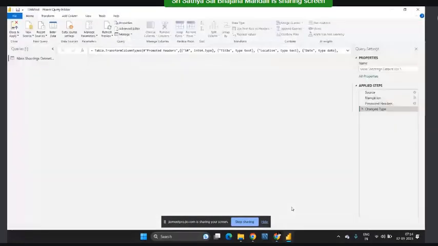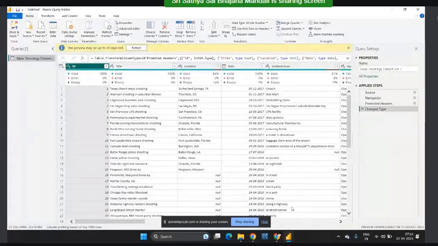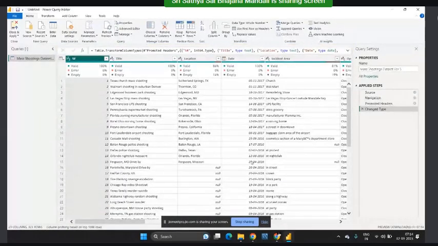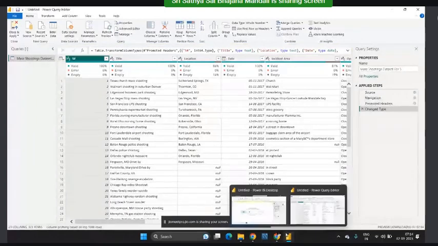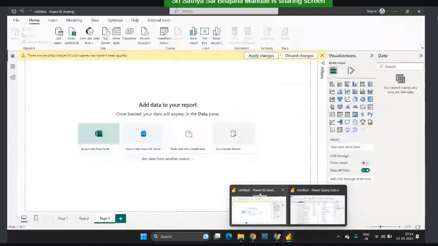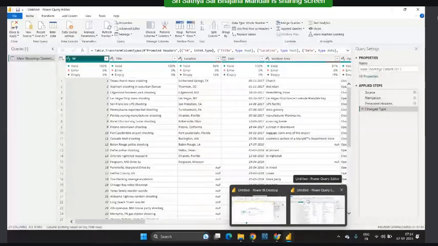Let's see, on clicking Transform Data, it opens another window. You can see it now, right? Before, we could see only the Power BI Desktop. At the start I showed you this is our Power BI Desktop application. Now, after clicking Transform Data, I can see one more.